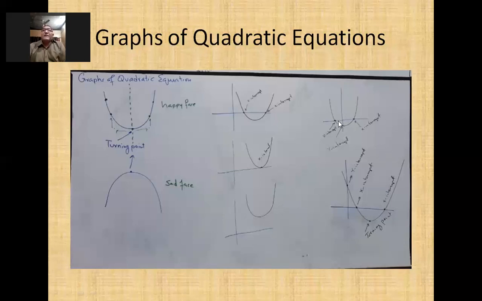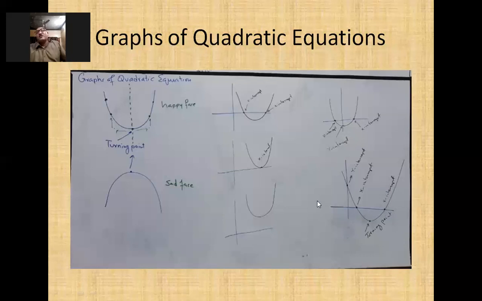So if you look at this parabola, it's a happy face, and you can look at these 2 points, where the graph is cutting the x-axis. So these are the x-intercepts of this graph. And here at this point, you can see that the graph is cutting the y-axis. So this point is the y-intercept of this graph. Here I have given a 5th example, a parabola with a happy face. This point is where the graph cuts the y-axis, so this is the y-intercept.